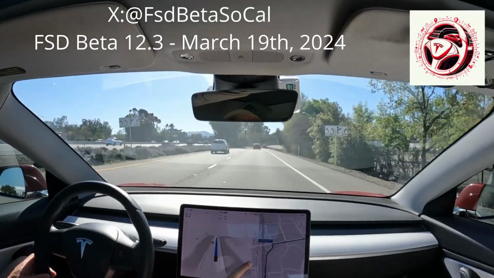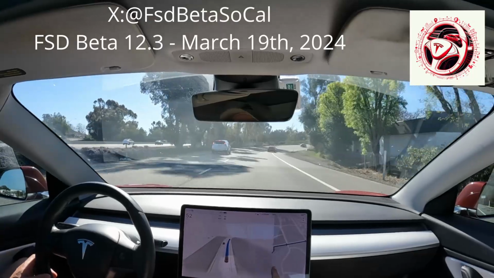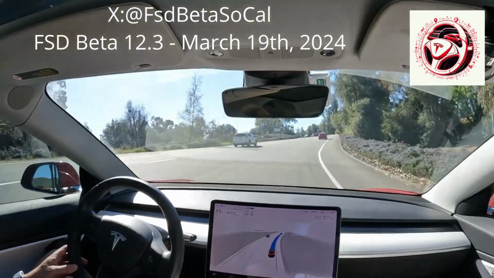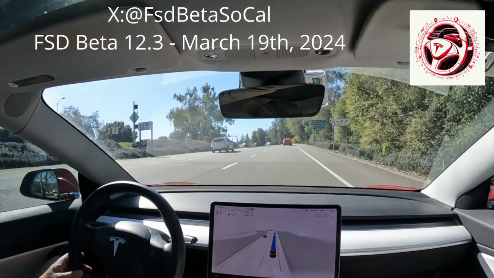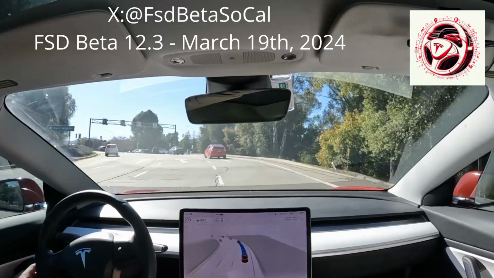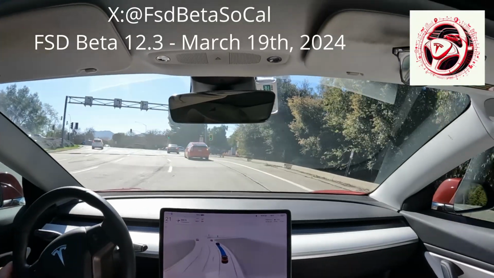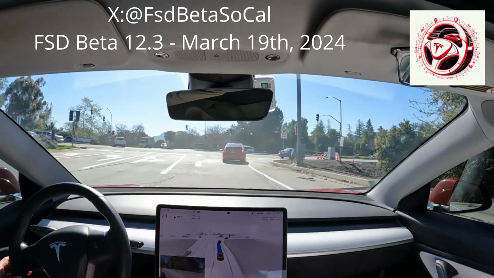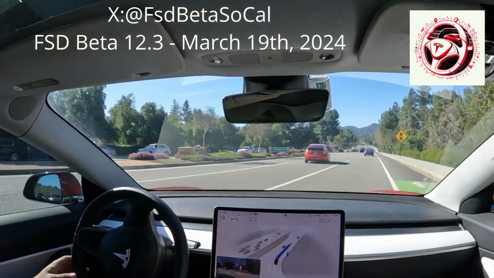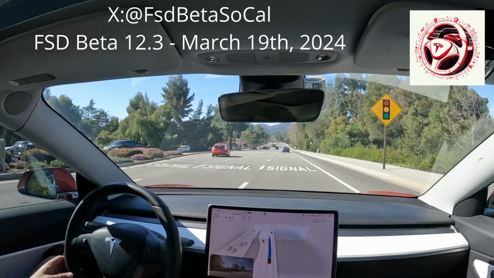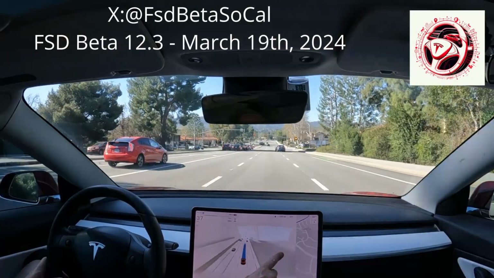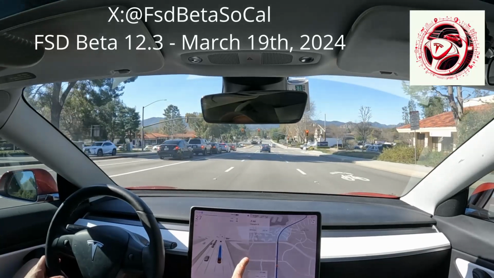Okay, yeah, so we're coming up to our right here, and then no right on red. Who knows? Looks like it's green right now, so I doubt we'll get to test it. Okay, I like that we just picked a lane and stuck in it. A nice smooth right. We're going to come up ahead in about half a mile to our trouble spot where sometimes we camp out in the lane. So that'll be our next test.